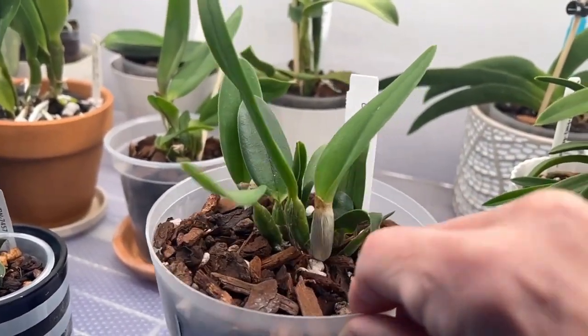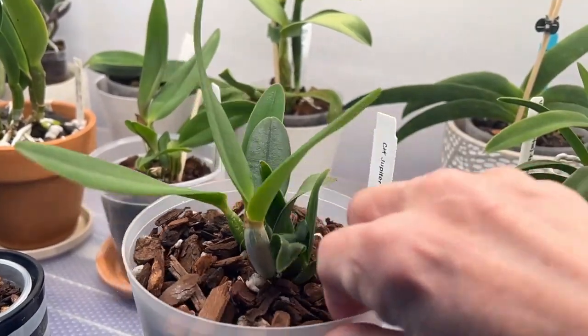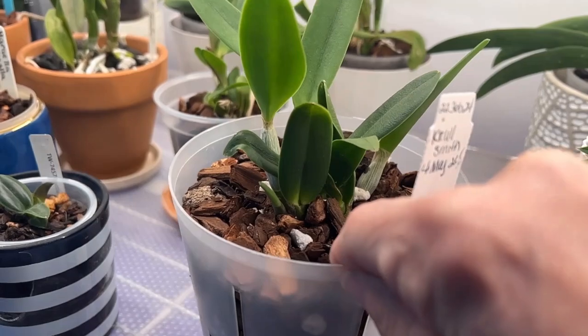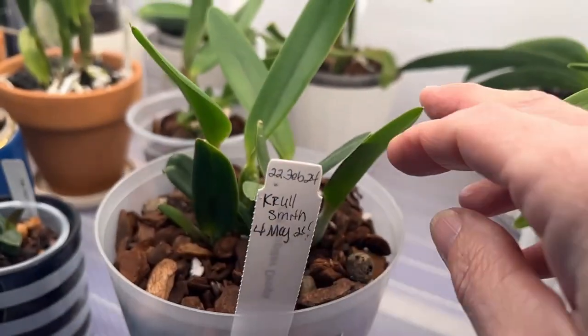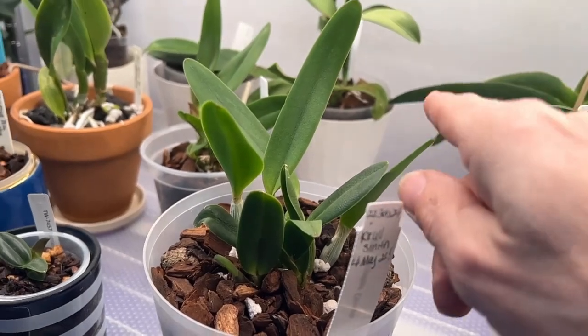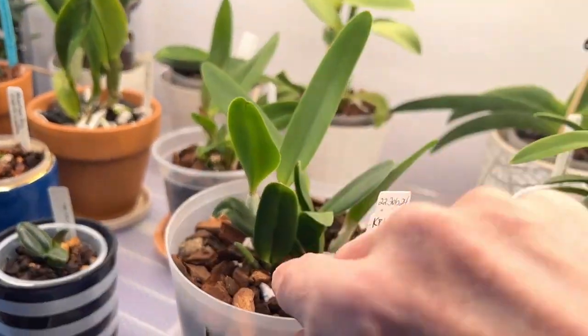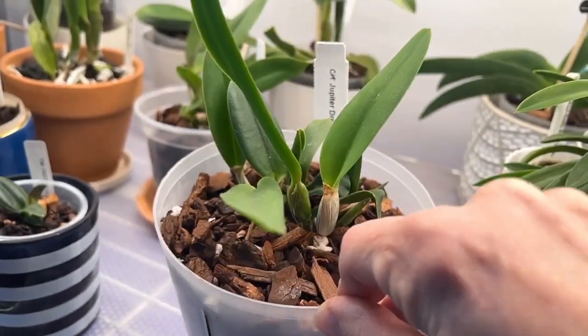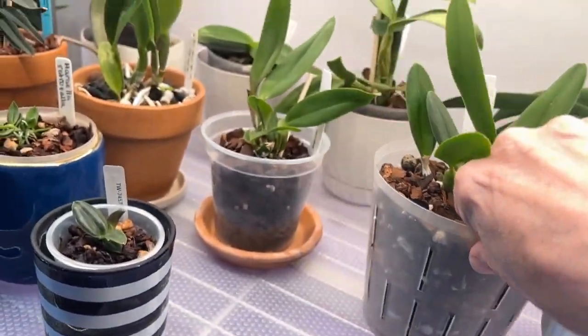But this one is the Jupiter Drops, and this growth is finishing. And then we have this beautiful new growth here, and then this new growth is finishing. So in theory, we should have 2 more new growths here, so this one should have 3 directions of growth coming in it. But we'll just have to wait and see.